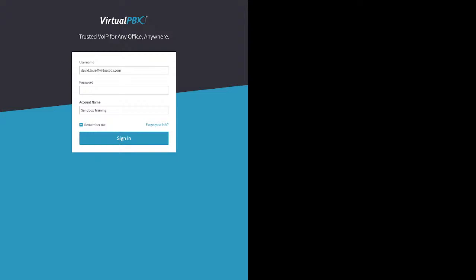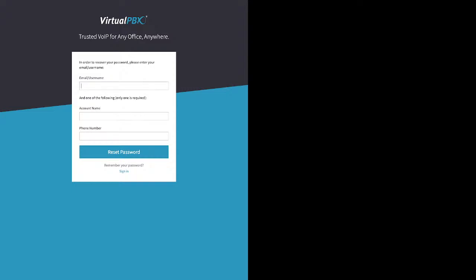Now, if for some reason you don't have your password or you forgot, over here towards the bottom right, just above the sign-in bar, we have the Forgot Your Info link. You can click on that. We still need your email address, and then we need either the account name or a phone number on the account, one of your customer-facing phone numbers, one of those two pieces of information. You click on Reset Password.